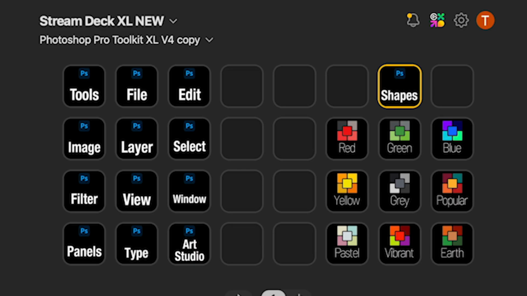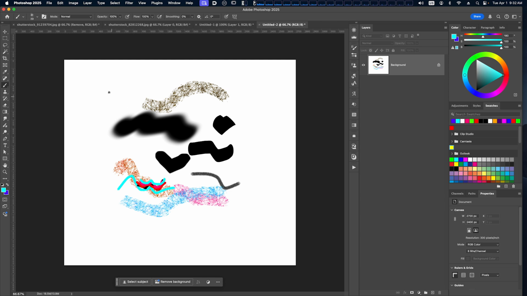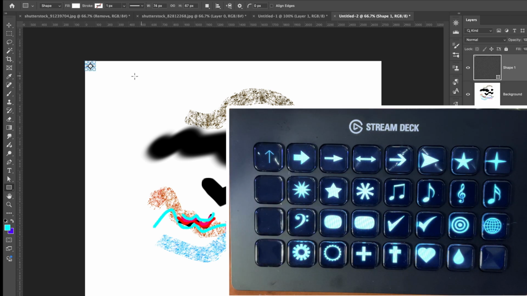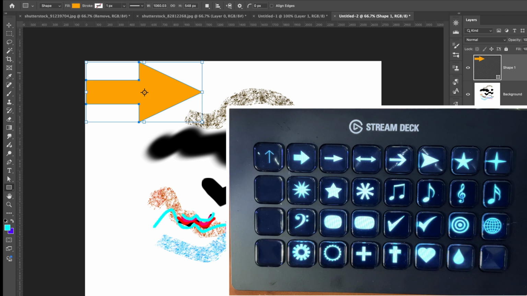Now we can go into shapes. This is just a few shapes to get you started. Arrows are often used, some stars, things like that. We just put in as a little bit of a freebie that if you need a shape called up at the touch of a button, you need an arrow. There we have an arrow. It's actually on white, so we can change its color to something else. So all these shapes are available at the press of a button.